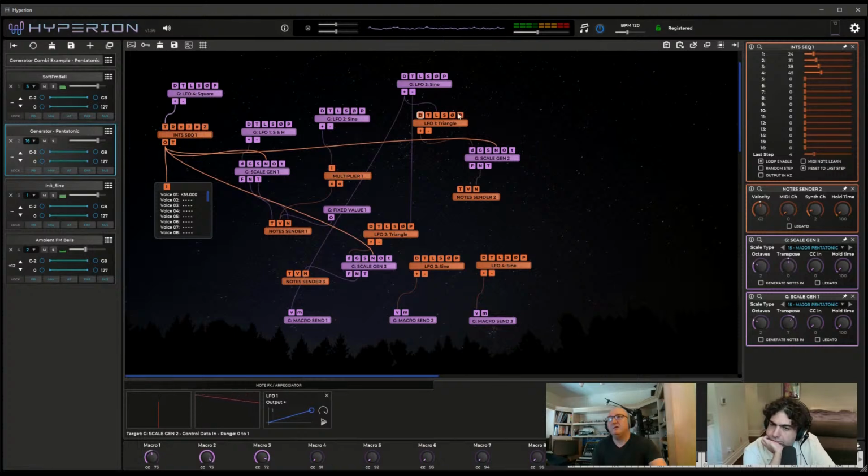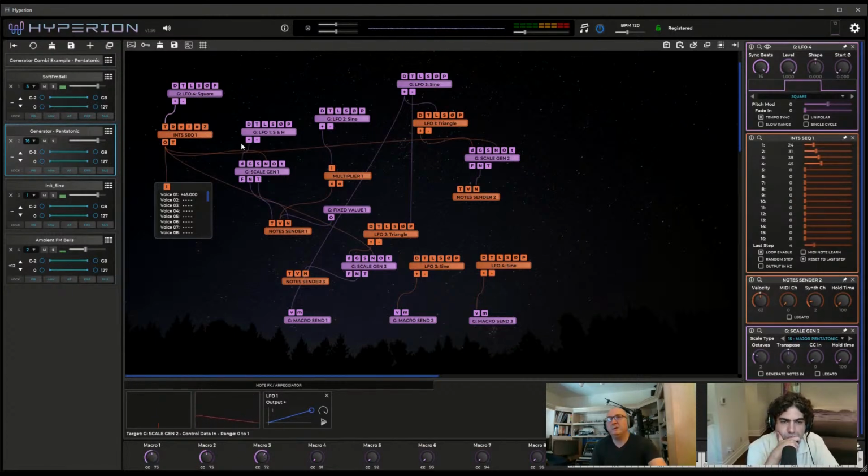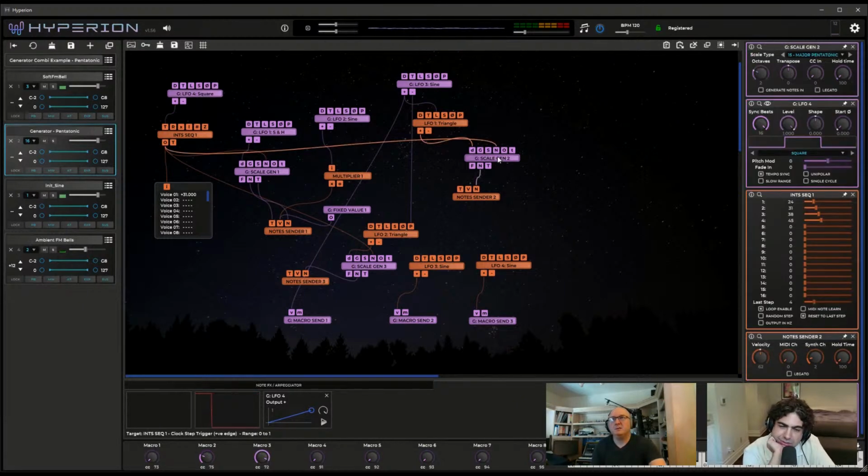I have a sequence of notes of values as well. There's a kind of simple step sequencer built in, and what this step sequencer is doing is it's being triggered by a square wave every so often, and each time it gets triggered it goes to the next step. And what's happening here is this step value is actually like a root note offset. So every so often these scale generators will change their root notes.